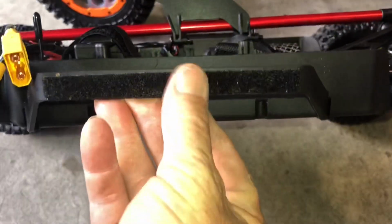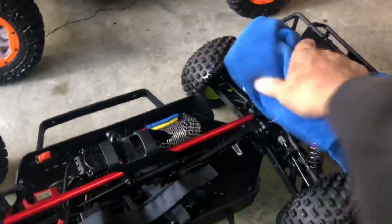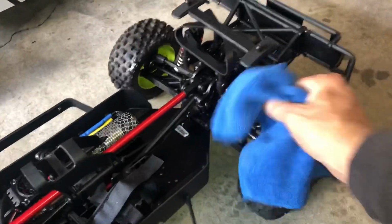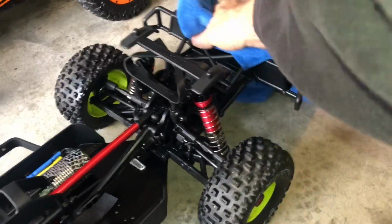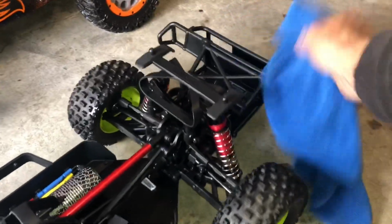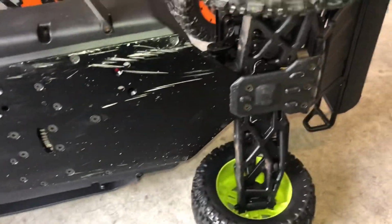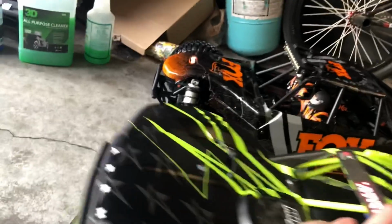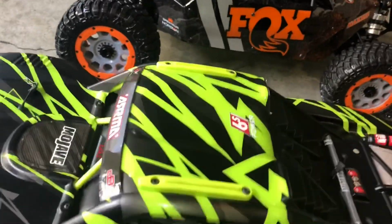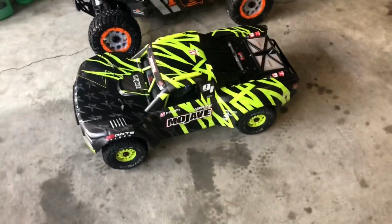The air really helps in getting all the crud out of the Velcro. And makes everything back to new, basically. You should never let the RC sit with mud and crud on it, but sometimes on the late bash, late night, you'll get back. As you see, the chassis is scratched up, but all the gunk's off the control arms and all that stuff. So that's how I pretty much clean up the RCs when they get really dirty, especially if you're going to run it in wet conditions or moist conditions or mud.